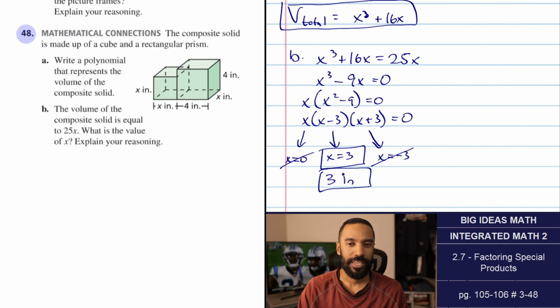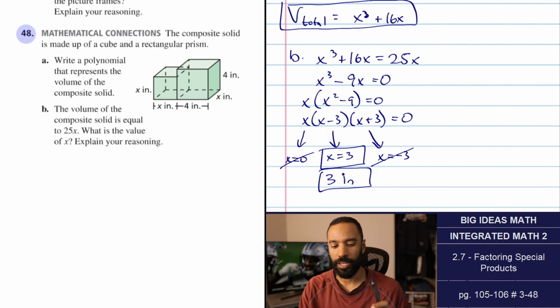Okay, and that is it, guys. That is the closure for it. Again, all of these were special cases. Keep in mind, all of that was in a vacuum. If we hit the chapter review and stuff, we want to recognize when we have a perfect square trinomial or a difference of 2 squares when they exist, not only in section 2.7 for factoring, but even section 2.3 at the time for distributing.